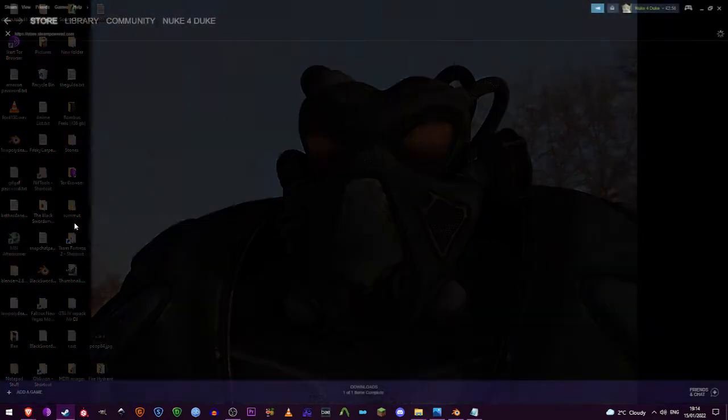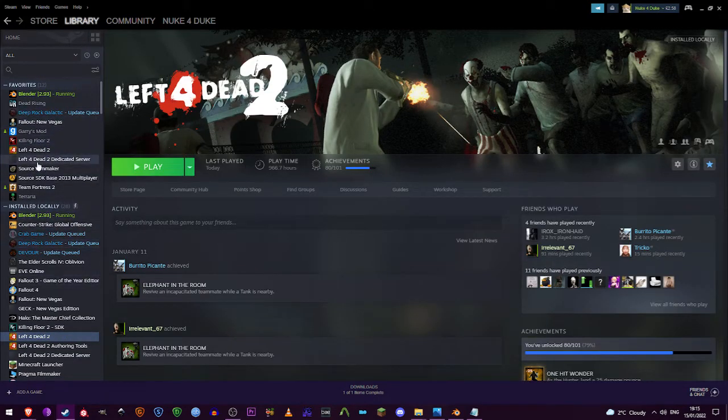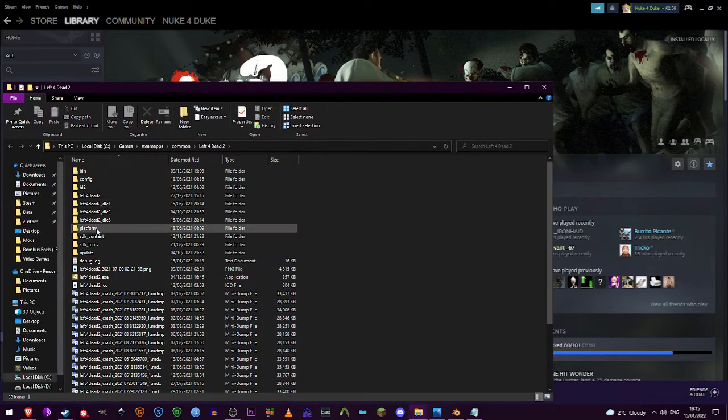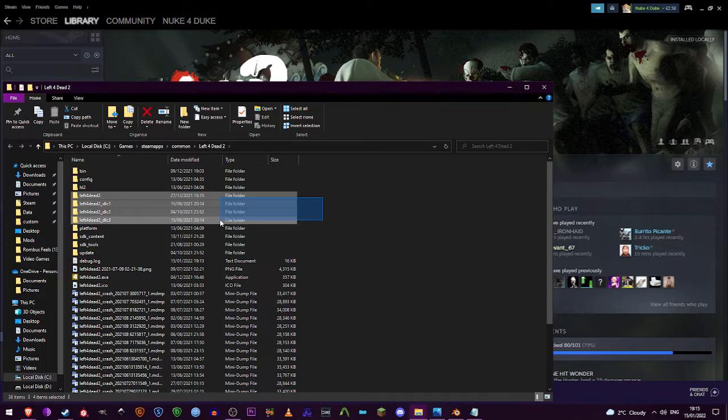So first of all, you're gonna wanna actually find the model you want. Properties, local files, browse. The update folder is Last Stand, where a lot of the view models were changed to have jiggle bones. This method does not work with jiggle bone models, so we will not be using them. But the older models do work, however, they have bugs of their own, specifically with Left 4 Dead 1 characters. Not because of what I'm gonna do to them, but they're natively broken.